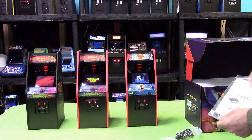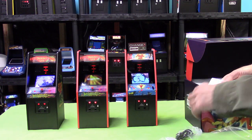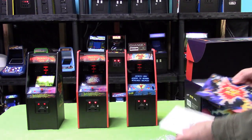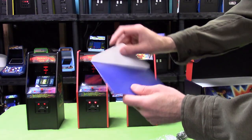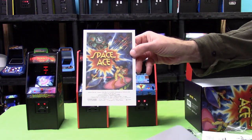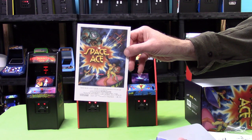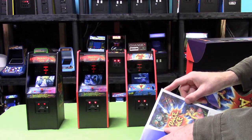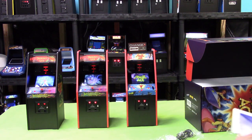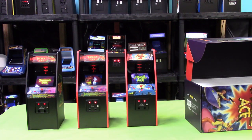They include coins, and what's kind of nice about Ghouls and Ghosts and Ghosts and Goblins is it actually needs these coins to play the game — you put them in to actually put the credits in. They include a recreated laser disc, obviously smaller than the real thing, a manual, and inside here they have a Dragon's Lair — I'm sorry, Space Ace — poster. That clunky sound you keep hearing is Qbert; they actually put a solenoid in there for that effect. It's a recreated Don Bluth poster — really nice. It just costs them money to make and they include it anyway. Little touches like this are kind of special. It shows they have a love for the fans, and that's what I like about New Wave Toys more than anything.